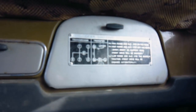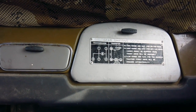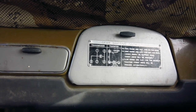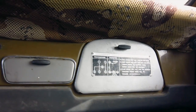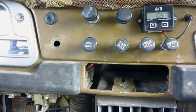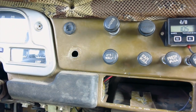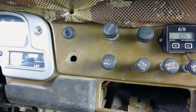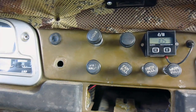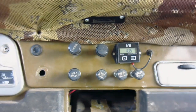Get the light to adjust and focus, hopefully. It is a 4-speed. All the gears work, transfer case works. I'll show you that later on. It did not have an original Toyota radio, so I pulled it out. The hole in the dash is where the PTO cable went that I do have. Everything up here works. I'll show you the tach works in a second.